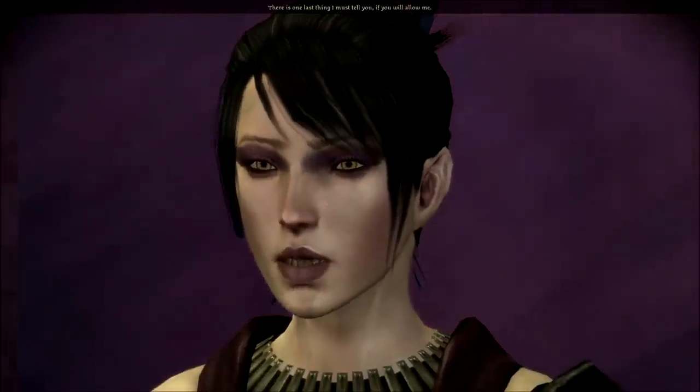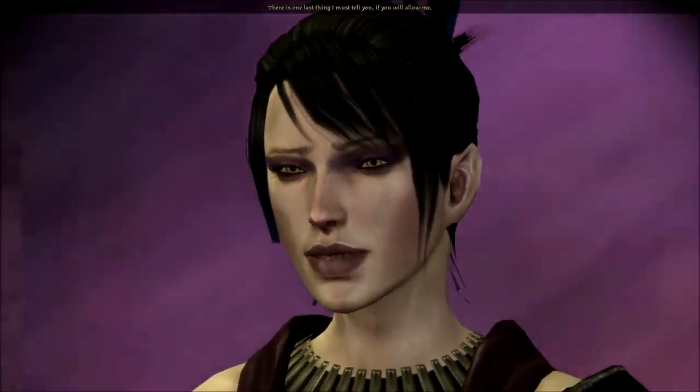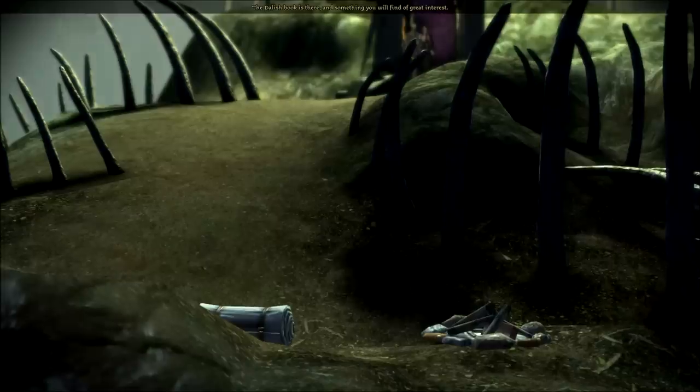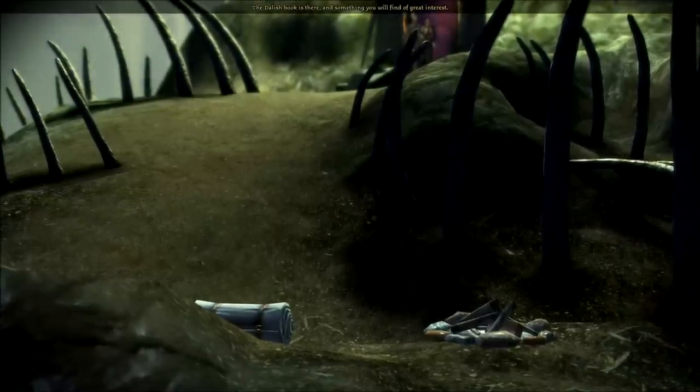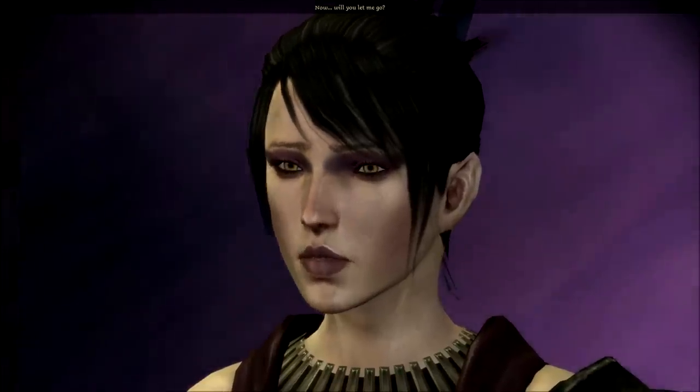I am. There is one last thing I must tell you. If you will allow me. I left you a gift. The Dalish book is there, and something you will find of great interest. Now, will you let me go?